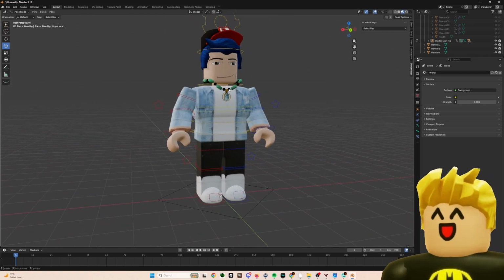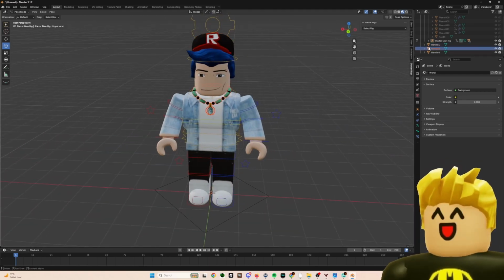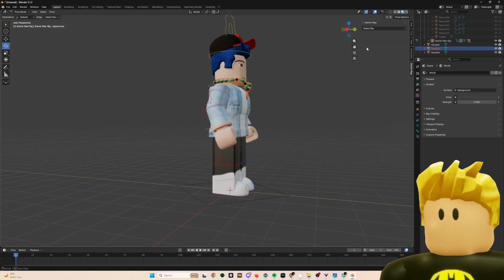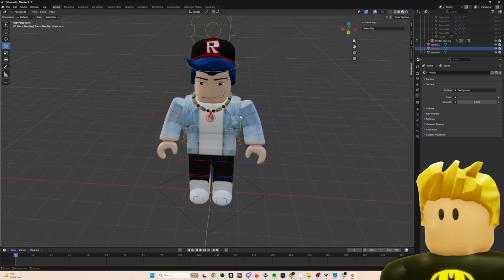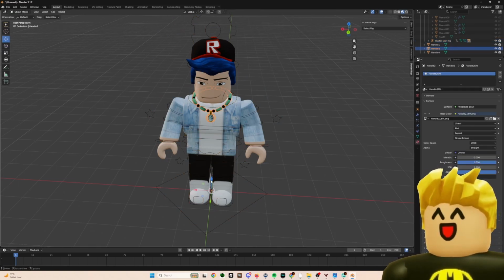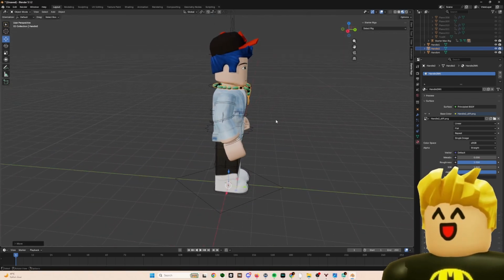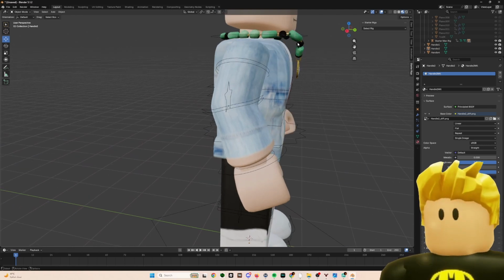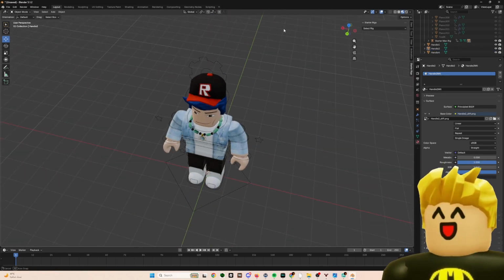So there, we got our character, and I don't know why my character is like, necklace is up, but it's fine, we'll fix that. I think the hair is up too, everything is up, but it's fine, we'll fix that. And then, as you can see, if you rotate the chest, everything will move along with it. There we go. Now, go back to object mode, and then select your accessory that is out of place. Okay? If it's out of place, just move it to the correct area. Basically, that's what you gotta do to get your character.